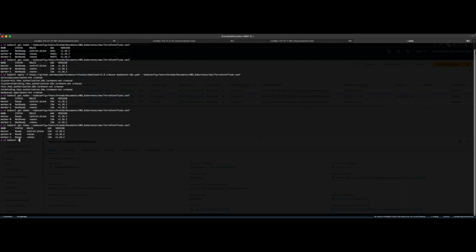Okay, so the next step is we're going to create labels for the node for our deployment, so that way it will only deploy the container to the node that we want it to. So we're going to label it as flask. It looks like I misspelled label there. Let me try rerunning that again.